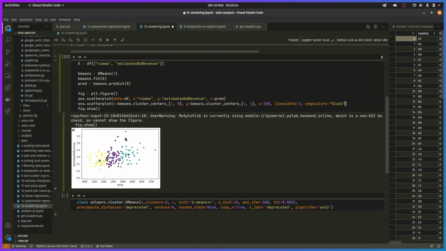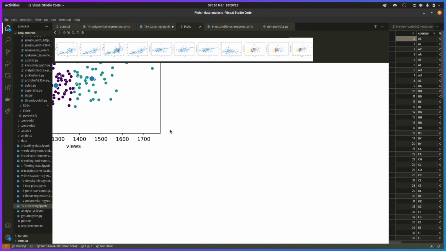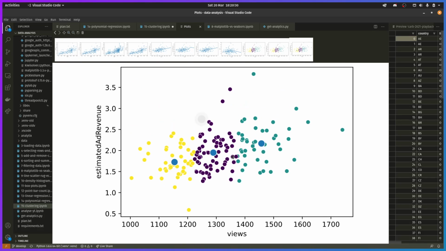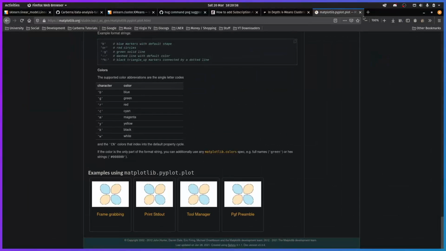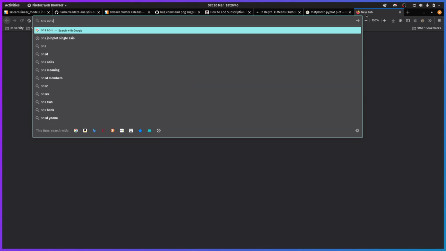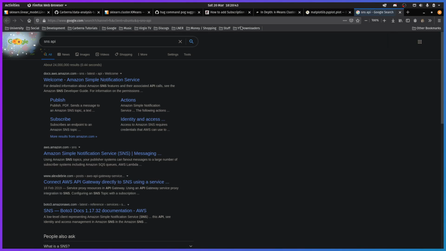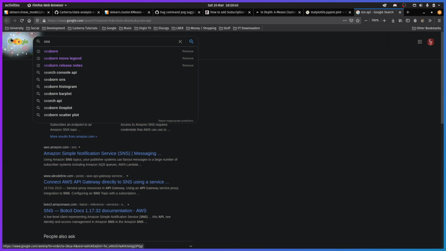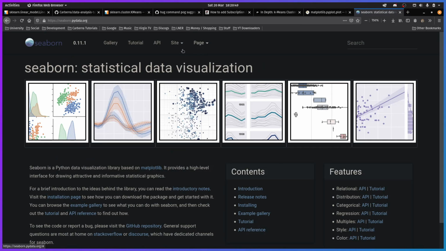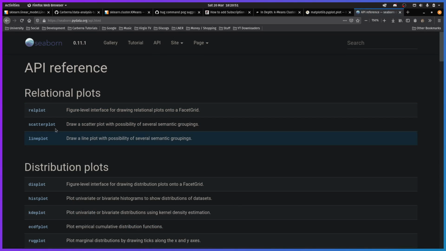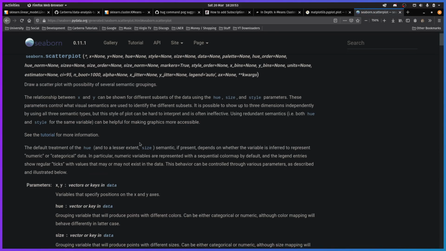There we go, that worked somehow. No, it didn't. That did not work at all. That kept them blue. I'm guessing I'm missing something. Oh, I've got to go to the SNS. That should... No, that wasn't enough. Seaborn API. Scatterplot.